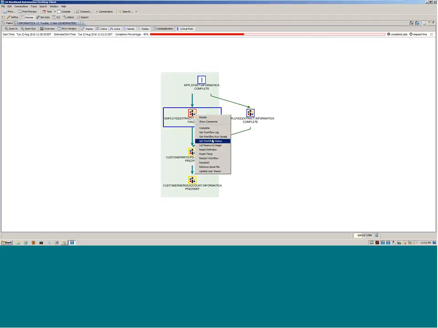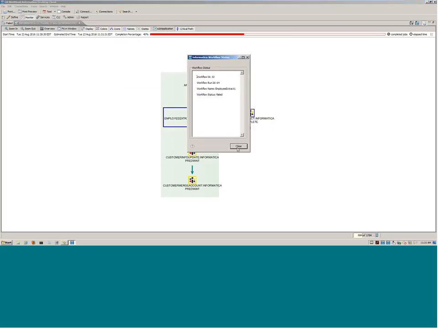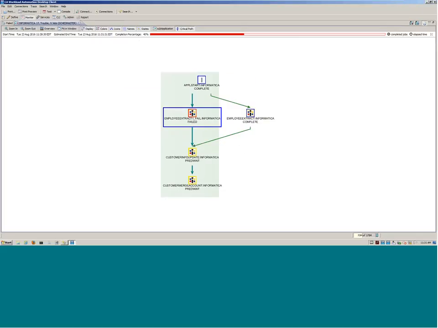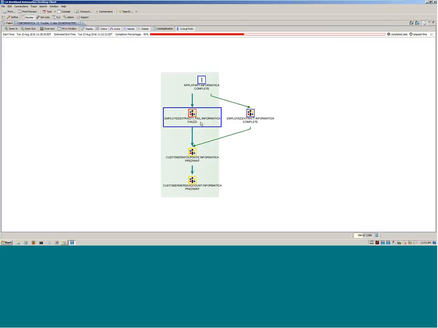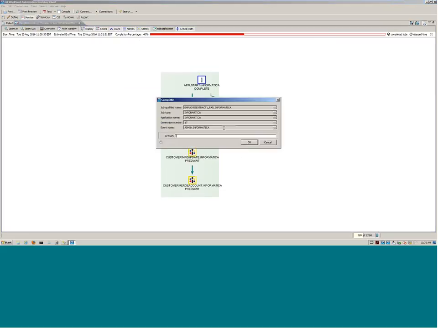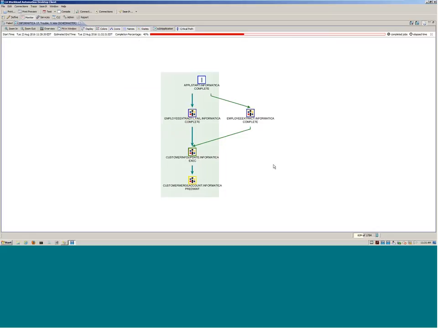So again, the idea is I'm troubleshooting. I don't know Informatica, but I know enough in here, if I'm an operator, to come in here and understand the workflow ID, the run ID, the workflow name, the overall status, and it failed. I could restart this by coming in here and saying restart workflow, specify the task, and basically control how we get back on track here. Now in this example, I'm just going to complete this so we continue down the path here. But you get the idea.